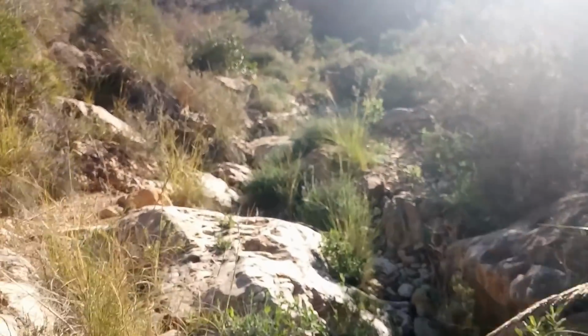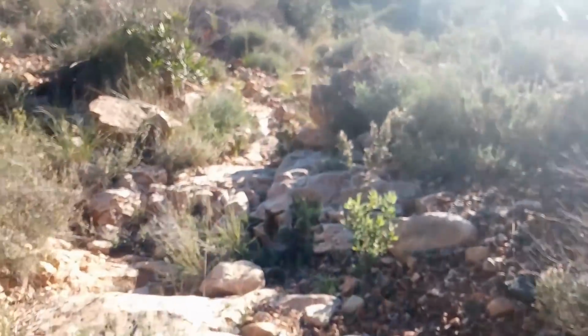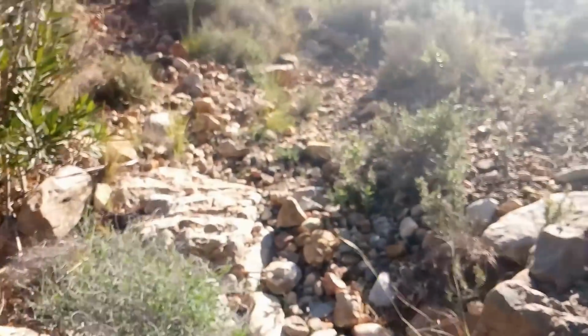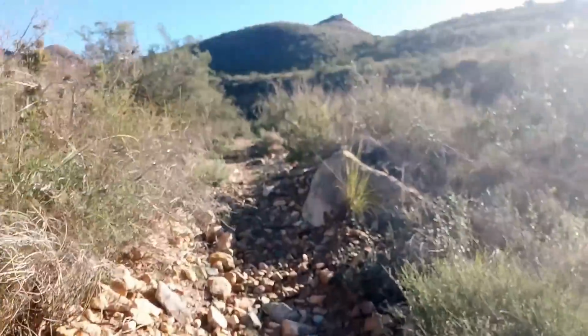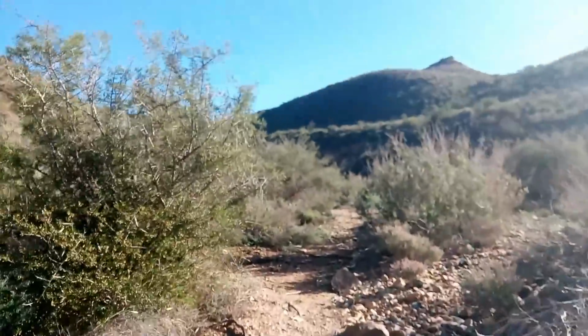It is getting harder to traverse this rough ground. The landscape is quite broken up by the water that has flowed across here. I've got some nice stout shoes, so I should be okay. And there is a bit of a track here, so I'm clearly not the first person to have walked this.